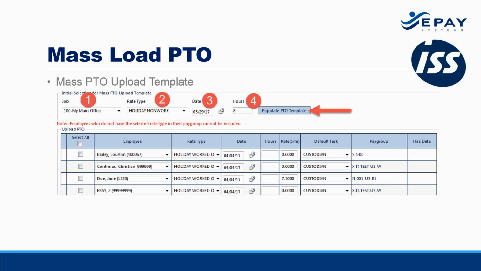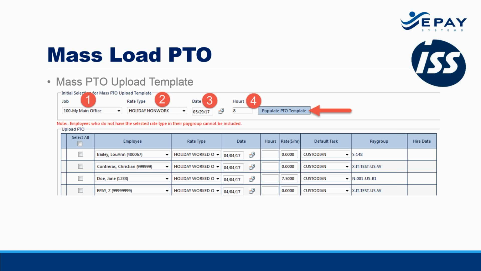The system is going to validate that the employees actually have this job under their working job, so it is crucial that you pick the right job when you do the mass upload. And obviously, from a budgeting standpoint, if this job is not budgeted to take on any holiday pay or any non-worked PTO-related rate types, then please do not set up an upload for that particular job.